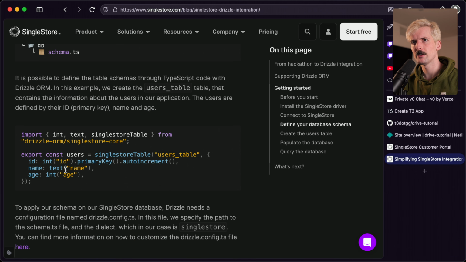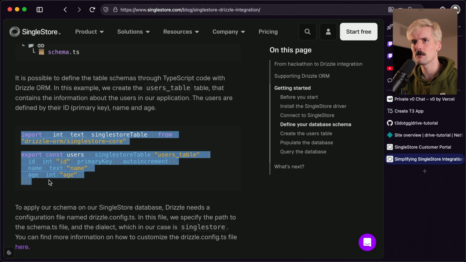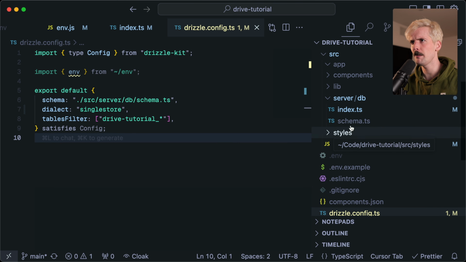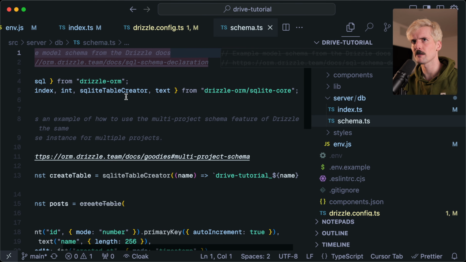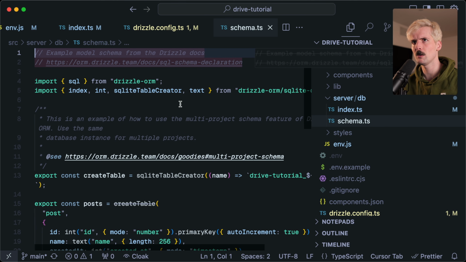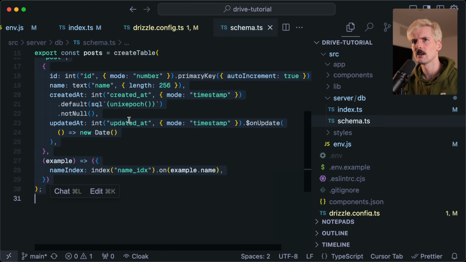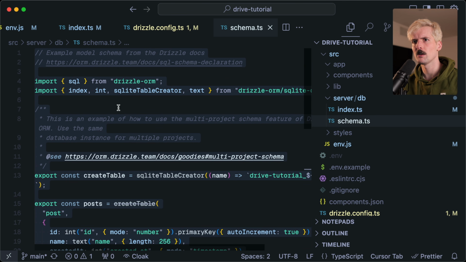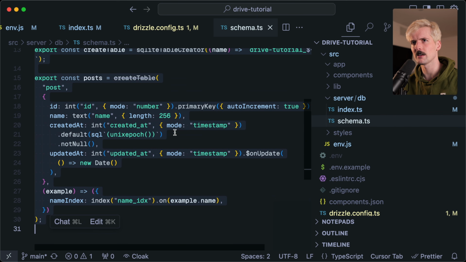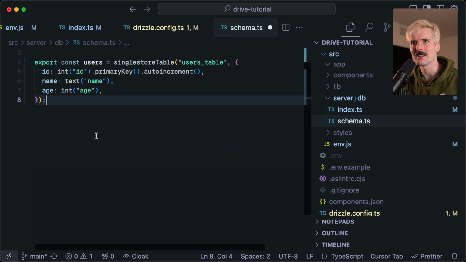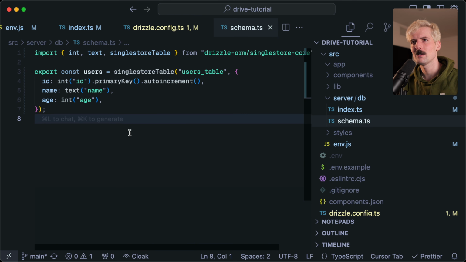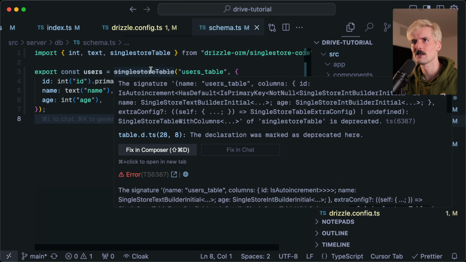We are importing env here because by doing that, we make sure it is available when this runs. But we do need a table. So I will copy this from here. Since SingleStore isn't quite MySQL, it is its own thing that is MySQL based. You get all the things you get from traditional SQL providers, but we don't want most of them. I am just going to nuke the contents of this file because we don't really need any of it. It does import sql from drizzle-orm because for certain things in the default, you need that because there's no concept of createdAt in SQLite, which is where we started. I don't care though. We're going to do this ourselves.